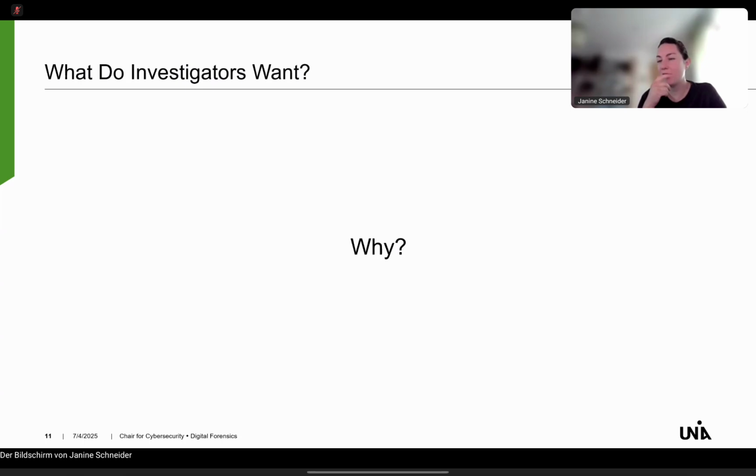I don't have a very good example for that, but I think you all have something in mind, a case you saw in the news or in the media, where the court or the jury, or in whatever system we are currently having the court proceedings, where the public thought, okay, I understand why the person did this and that. And sometimes it leads to the sentence getting lowered or higher. I think you know what I mean.